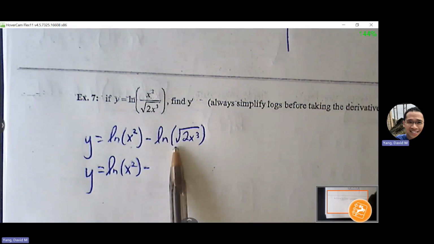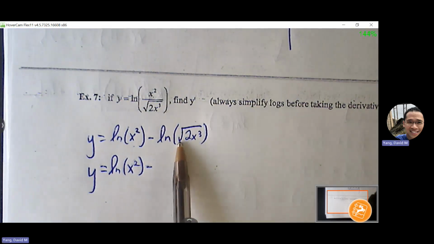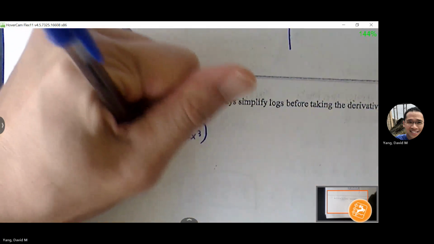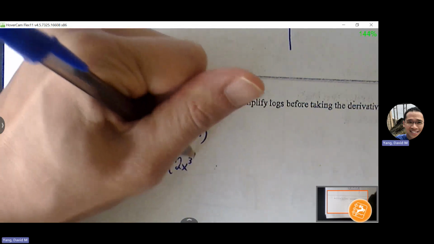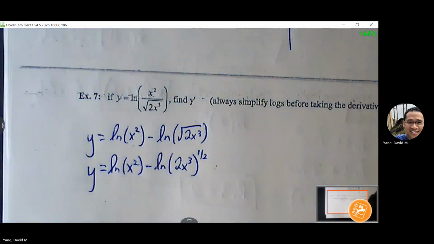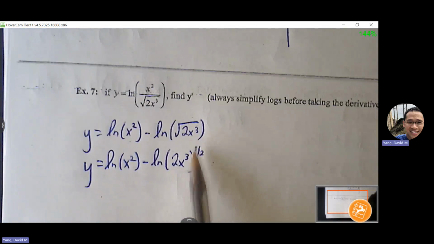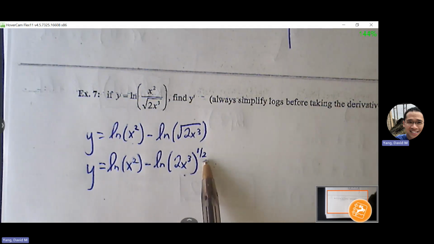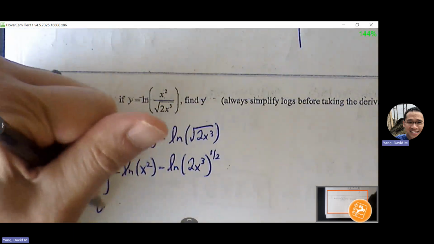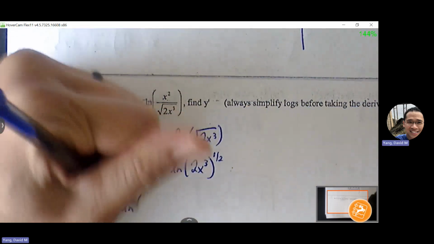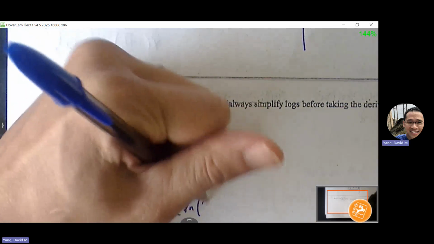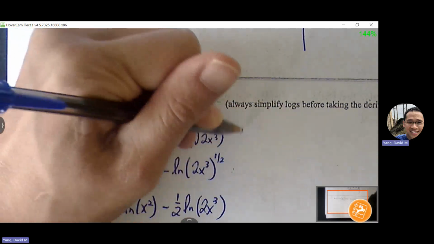Okay. What can I change that radical to be? Yeah, 2x cubed raised to the 1/2. And this I would prefer to expand even further because I don't want to have to go through chain rule with u prime. Where can I put that 1/2? In front. And this is still not a derivative process. This is still cleanup because we would prefer to get to this stage so that our u value feels easy.